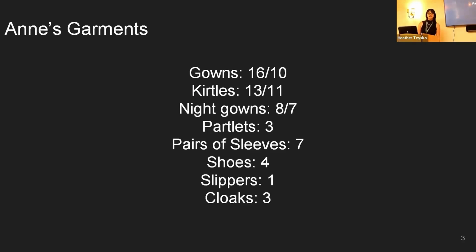There's reason to have a bifurcated garment. There are some survivors that are Italian, so there's possibly more of an Italian cultural connection to wearing them. I believe there's imagery of courtesans wearing them in Italy, but they are not common for women because there's really no need. And I invite everybody to come up and touch the gown. I really don't mind. When you consider the weight of all of this, it is much easier to use the bathroom when there isn't anything else to deal with other than lifting up the skirt. But there is definitely a cultural connection about that vulnerability of women as well. And you see that in paintings, in texts, that sort of connotation.